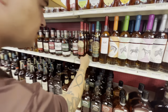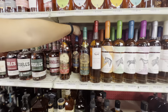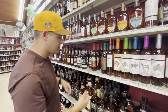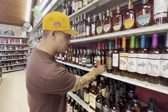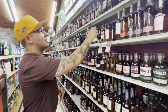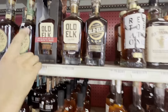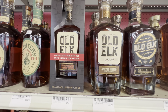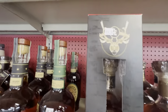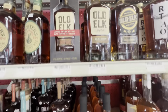Calumet — the small batch and the 10-year. The 10-year I find is harder to find than some of the 15 and 16. It's the last bottle here, but I see the 15 and 16 everywhere. It might just be because of the price tag, but for $80 you can get their 10-year — I think that's a pretty good deal. And then up top, they have the double wheated. They also have the special Old Elk that has the special topper on it — for $54 you can get that elk topper. Even the regular corks that Old Elk has are pretty awesome.